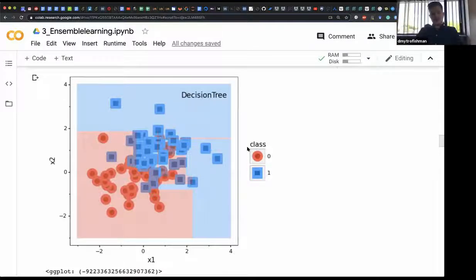There are islands, and there are weird lines here and there. We can see that most of the points are classified correctly. Most of the red points are in the red. There are some points in the red region that are blue. Most of the blue points are in the blue, which is kind of nice.